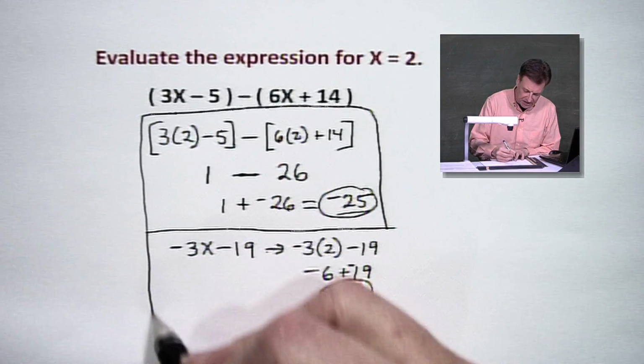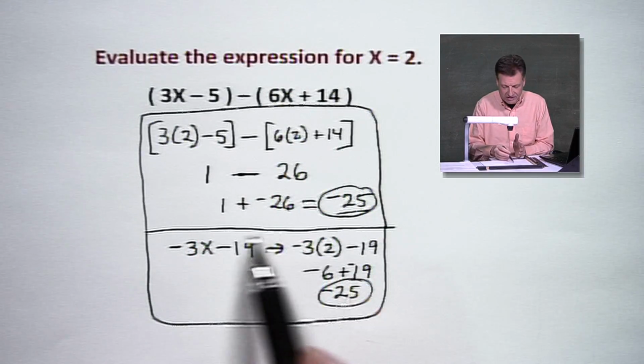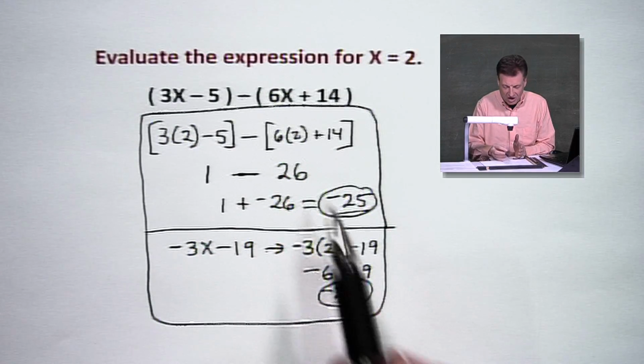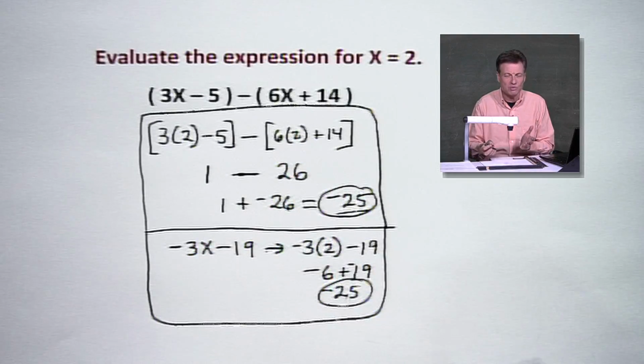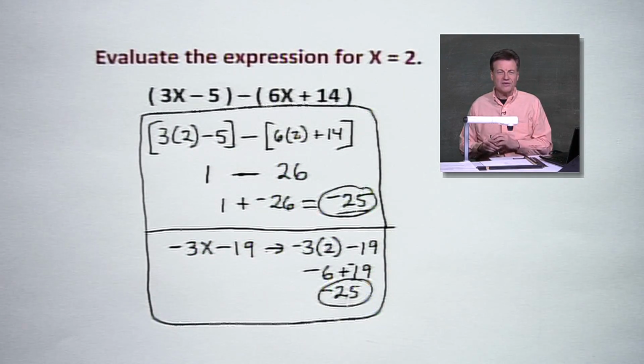Because once again, we did basically the same process. We just broke it down to begin with. We pulled things together. Over here, we broke it down into smaller pieces and worked it out. Here, we just went straight into it, got where we were going. So same answer, negative 25, either way you do it.